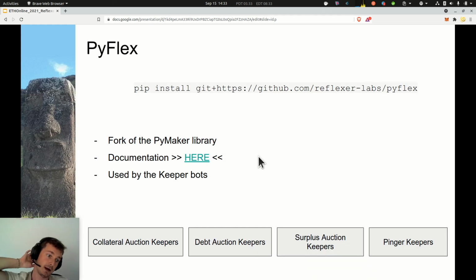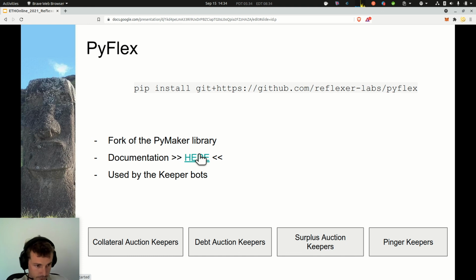Next, it's PyFlex, the Python library to interact with the RAI system. This is a fork of the MakerDAO PyMaker library. It is as well documented, and it is mainly focused on building keeper bots.